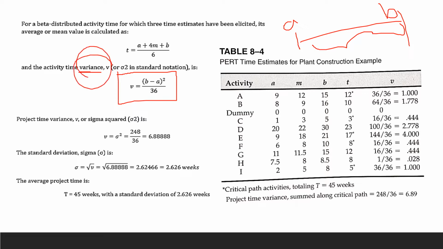Every time you have to deal with something that is varying or deviating, you are trying to find the distance in between them. This is showing you how they are varying, because A is definitely not equal to B. Why? Because there's a distance, a gap, in between them. So what is that variance? You can find that. Variance is kind of like a rate right there. And you square this difference between A and B. In this case, we're dealing with time. Then square it, divide by 36, and you'll get the variance.